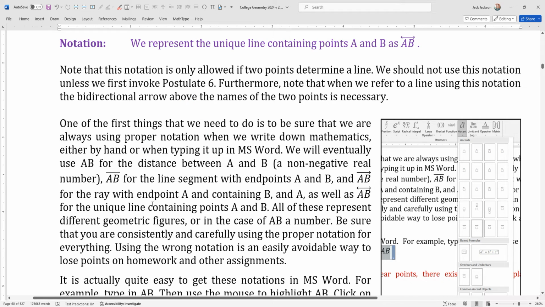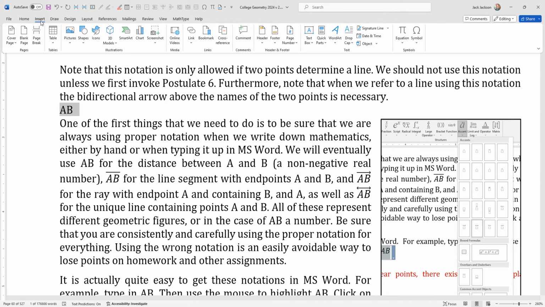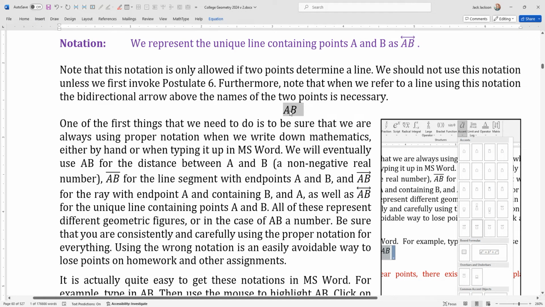Now, how do you get these notations? One of the things I want to show you is this. If we take something like, I'll just type in AB here, I can highlight it, then go to insert and insert an equation like this.